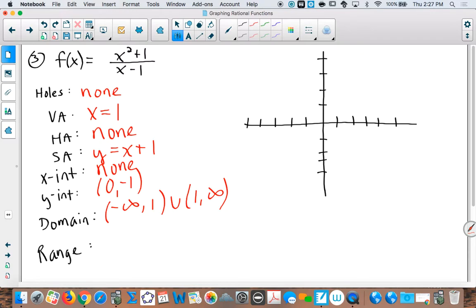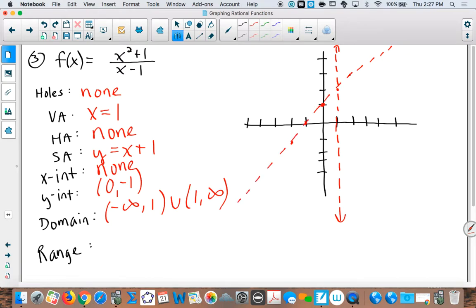All right, let's take a look at the graph. Vertical asymptote, x equals 1. You guys should all know how to graph a line here for the slant asymptote, right? Our y-intercept is 0, 1. Use your slope, up 1 over 1, up 1 over 1, down 1 over 1. Just get enough points that you can get a decent look at your line here.